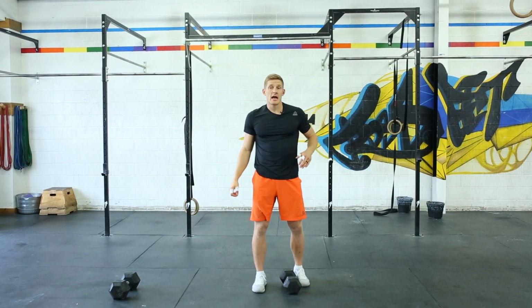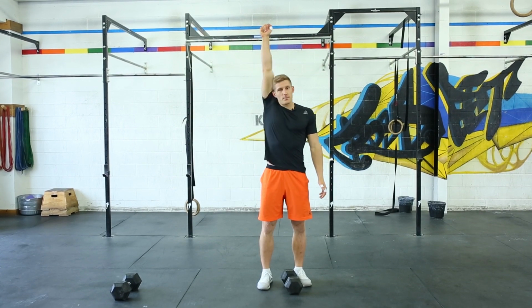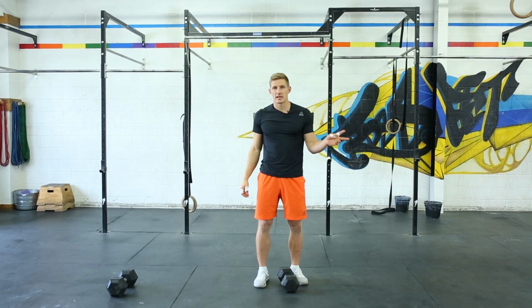But if it's lighter and you want to go faster and you don't have a lot of pressing to do for the rest of the workout, you're going to hit that extension and press to the roof in one motion. So I'm going to show you two power snatches and then two muscle snatches.